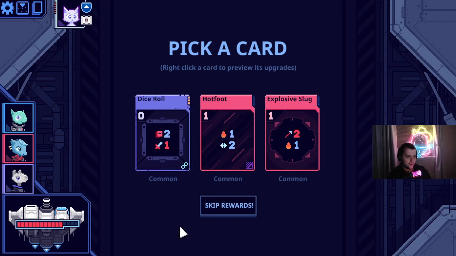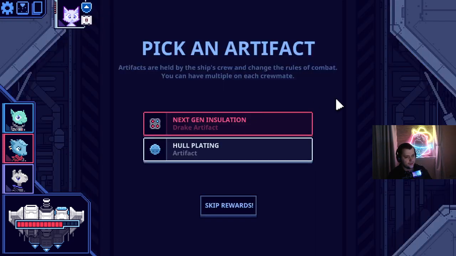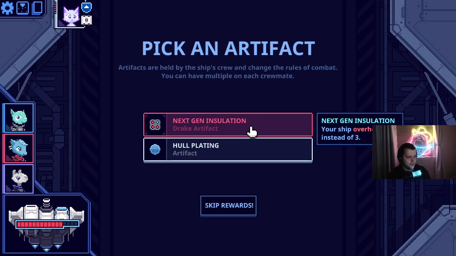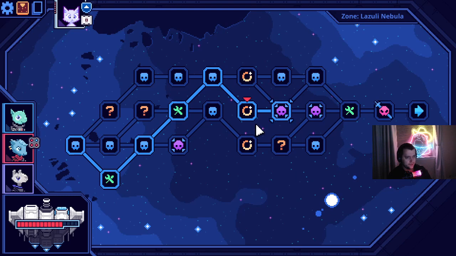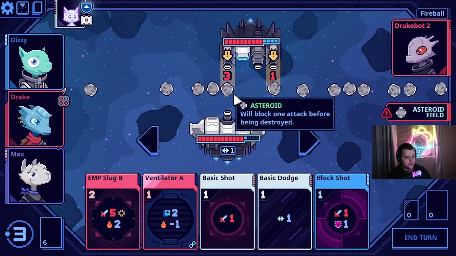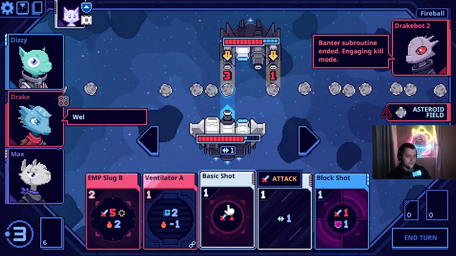Dice roll, discard cards. I don't think I want any of this. I don't know of any discard synergies. I've never seen them in game. Trippy Rivertease at 4 instead of 3. That seems pretty good. I'll take it. All Drake cards, all Drake everything all the time. Oh hey, it's Drake's ship.